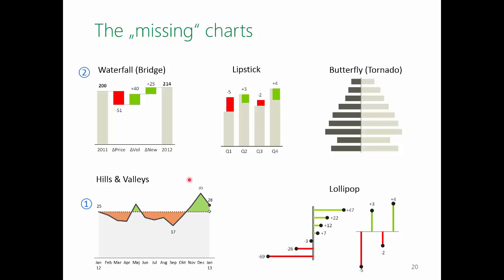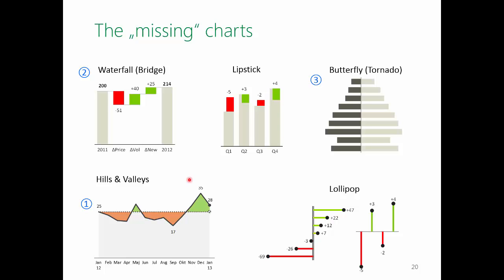And then the second one will be the waterfall chart, which is becoming more and more popular, and it's really powerful for many different situations. So I will show you a few examples of this. And the last one is a little bit special one, and so I chose this one as the last one, so the butterfly or the tornado chart.